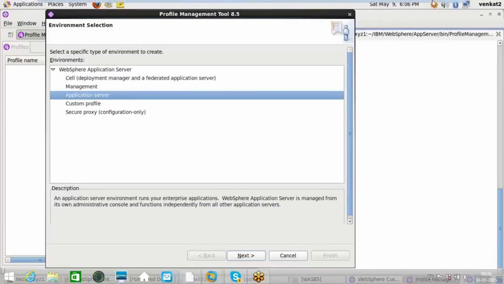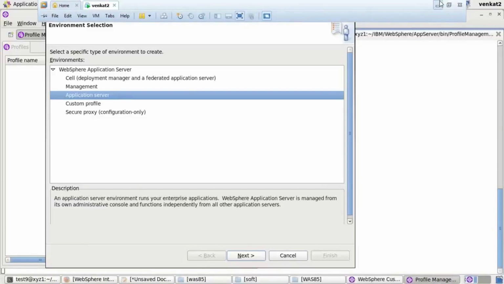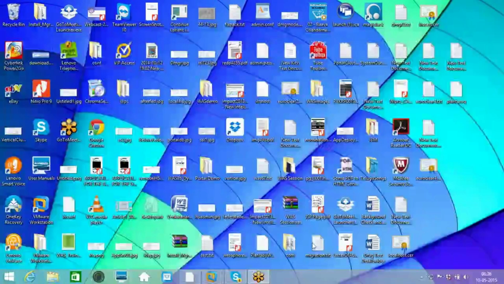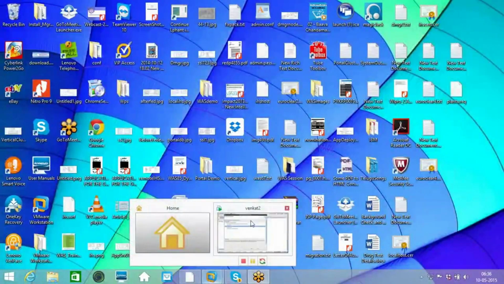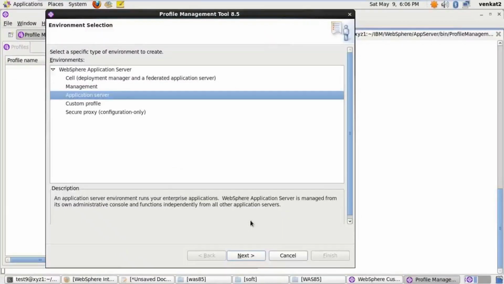But once the server one JVM is created, can't I change the name of the JVM? We can change it, but we don't have any direct script for changing the name. We have to change multiple files to change the node name, cell name, or JVM name.